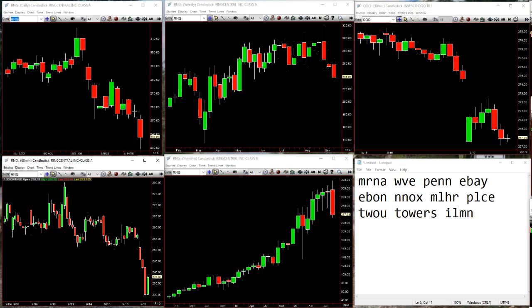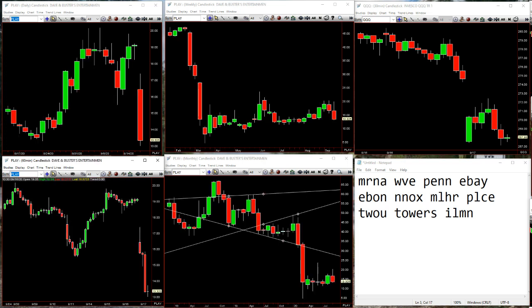If we go to play, anybody ever going to go here again? I don't think so. Inside day to the downside here, inside day, upper left. Boom. And so when it pokes up like this, as soon as it hits this, you can take it because you got red on all time frames. Pound this thing, right? And down she goes. And so we'll see if we can get the outside month. A lot of things we're looking for outside months. Just keeping an eye on things going to the highs here.